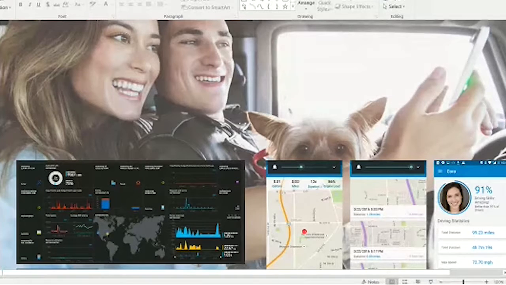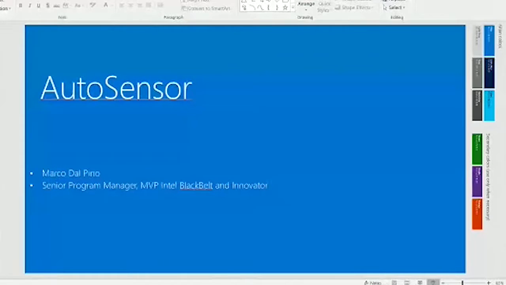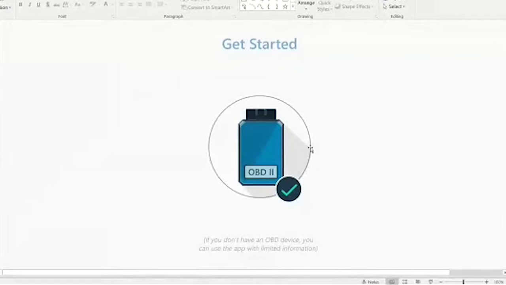I use, and the system developed by Microsoft is using the same, a system called OBD2. What's OBD2? You can easily search on the internet for this type of system.